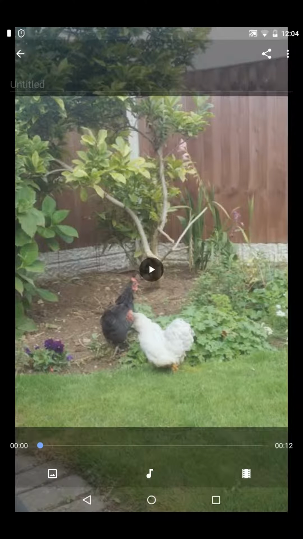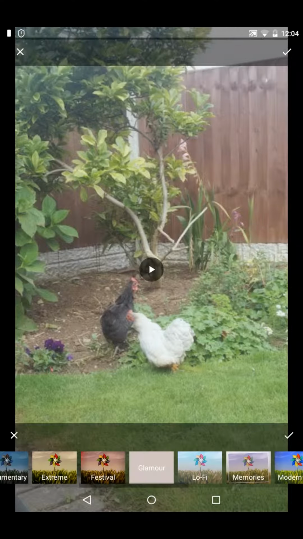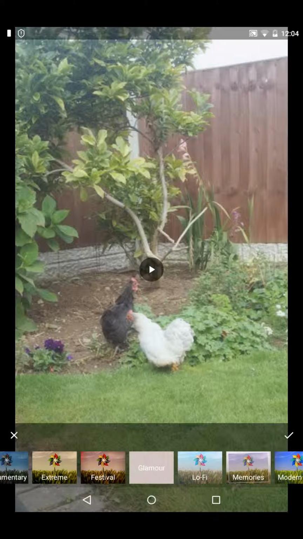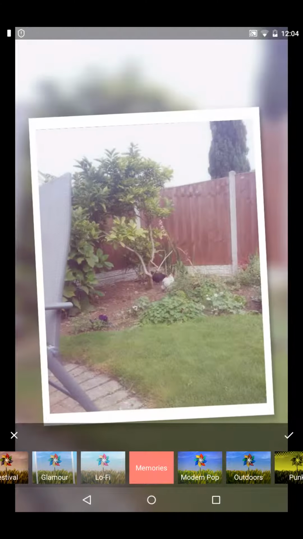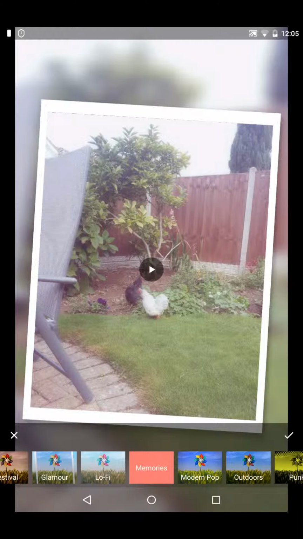Now again, there will be some music in the background here, but as you can see, this is how it's actually working at the moment. Now underneath the video, I've got 3 options. The first option here allows me to choose the style that I actually want. Here I'm going to choose memories, so it's changed the style to give me this sort of a look. I quite like that, so I'm going to keep with that. Once I'm happy with a selection, all I would do is click on the tick there, and that would allow me to choose that that's the one I actually want.